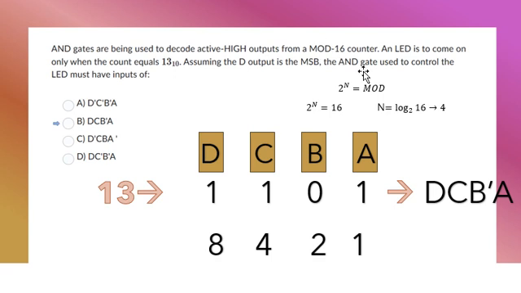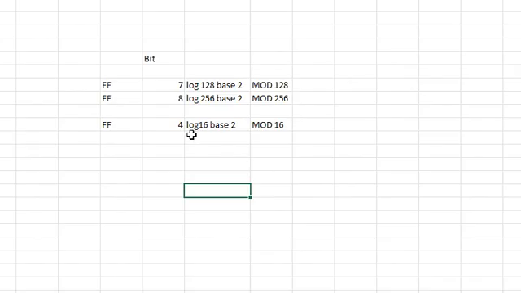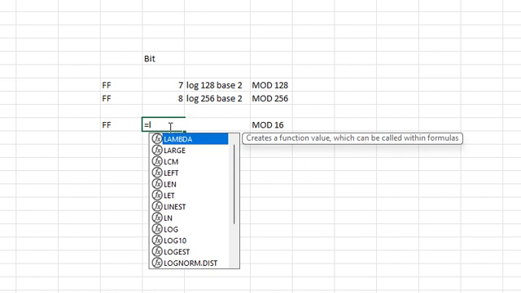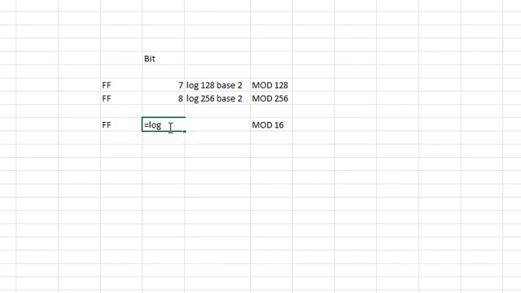When you think about mod 16 counters, we do our usual thing. We get the flip-flop number. So your mod is 16, 2 to the power n. You put n down and call log 16 with base 2. You go back to your Excel and put in equal to log and then 16, base 2, and you will get 4. So we get 4-bit.